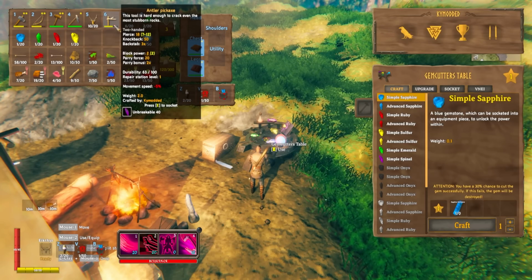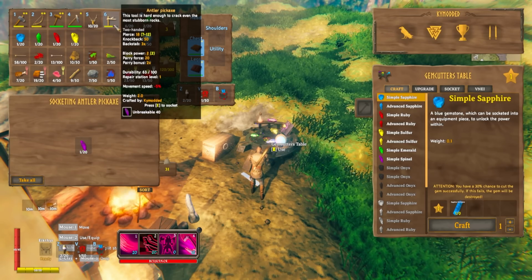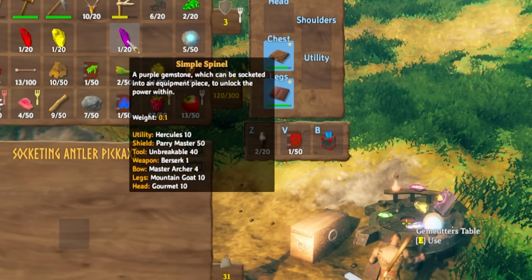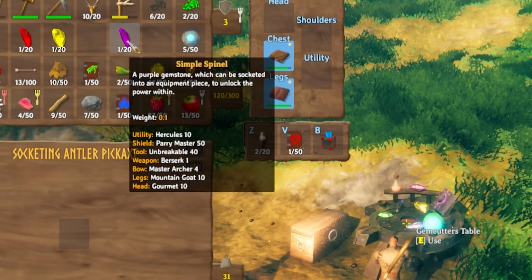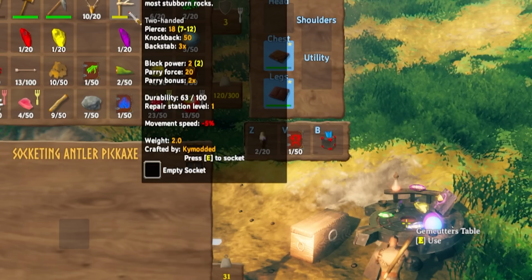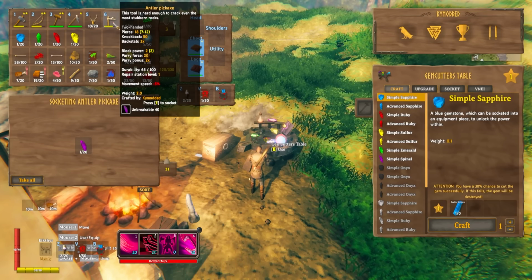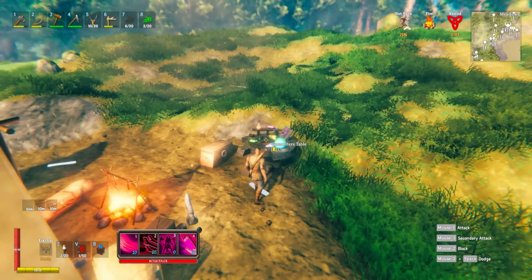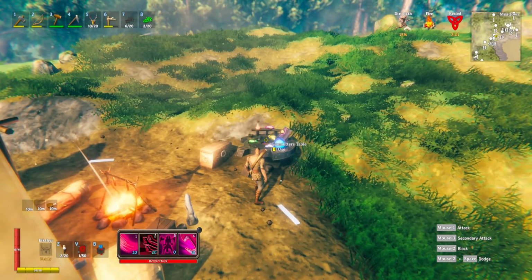When I hover over this, it now says unbreakable 40, and we can press E on the item to go to the socket in a quicker way. So basically, when I hover over the simple spinal, you can see there it says for a tool, it's unbreakable 40. So that's what's going to happen if you put it on a tool like this. So there we go. Our pickaxe now has better durability. And as you can see, it was pretty simple to do this and a really good way to just upgrade our early game tools, weapons, armor, all that sort of stuff.